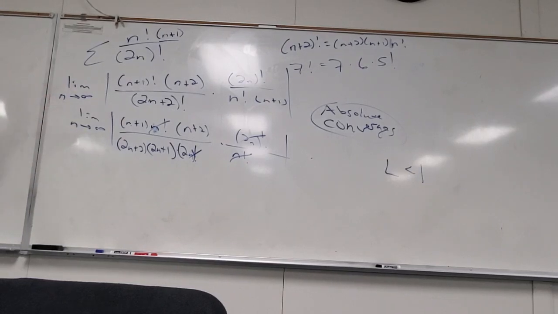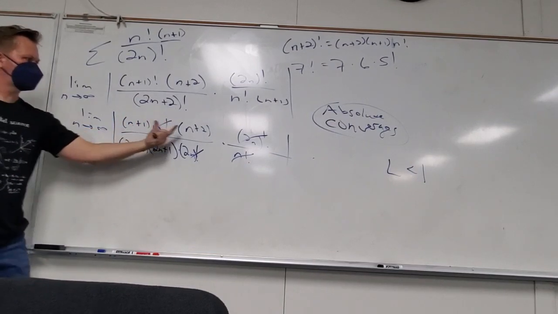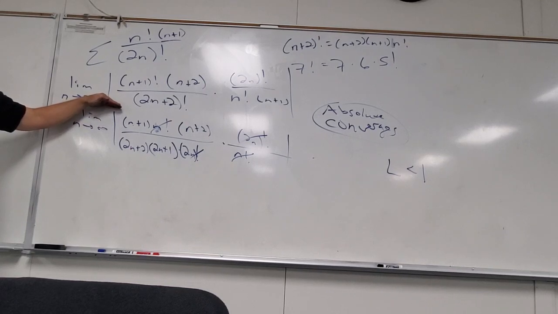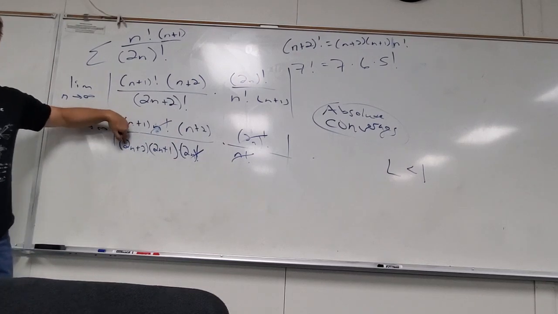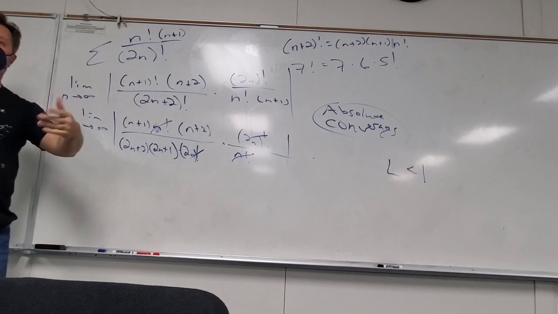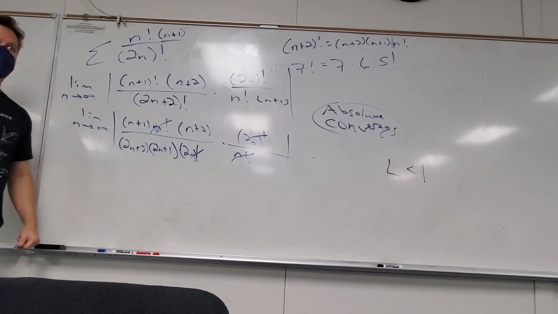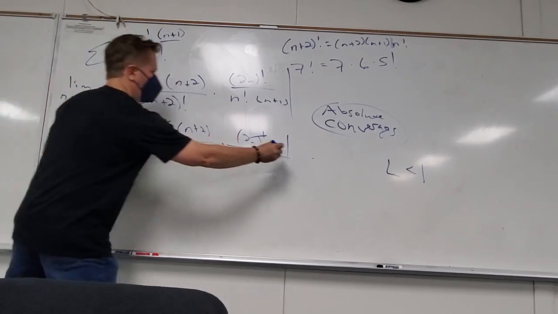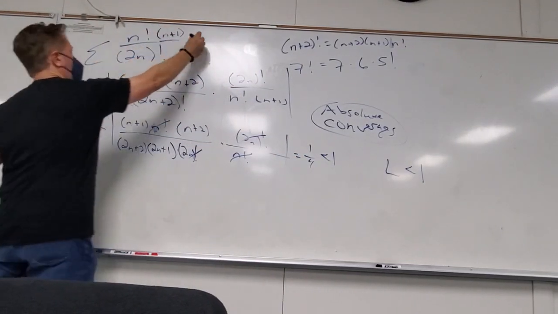So this one's kind of cool. What's the degree on the top? Does everybody see what the survivors are, right? This guy, this guy, this guy, this guy. What's the degree on the top? If I multiply it out, what would it be? Squared. What's the degree on the bottom? Squared, right? So what's the rule then for the limit as n goes to infinity if the degrees are the same? Ratio of the coefficients, right? What would the coefficient at the top be? 1. What would the coefficient at the bottom be? 4. So it's 1/4, which is less than 1. So therefore this converges.